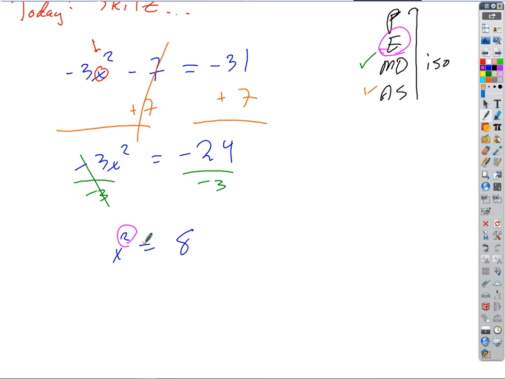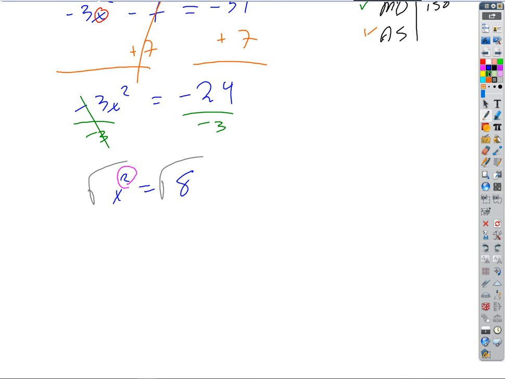We square root. Square root both sides. And so we get the answer, x equals what? Square root of 8. Okay, for now we'll just leave it like that. Is that true? Partial credit only. I don't even care about simplifying it for now, but it's still partial credit. We've only got half of the answer there. What's going on? Oh, yeah. Plus or minus? Yeah, plus or minus.